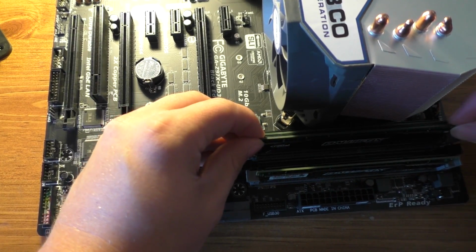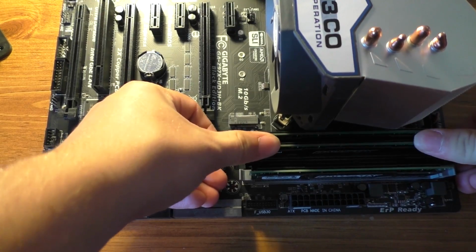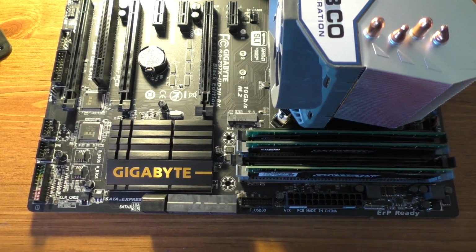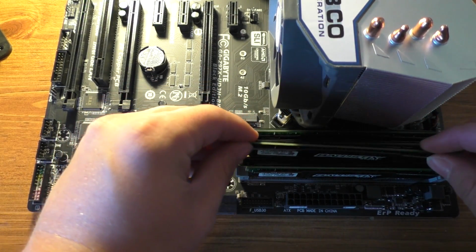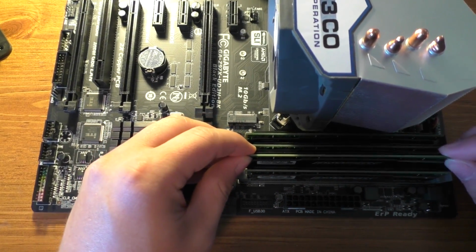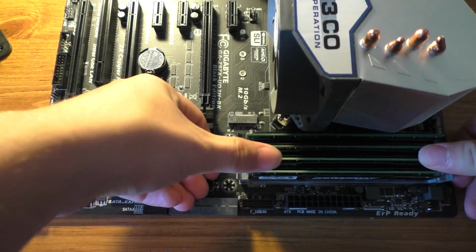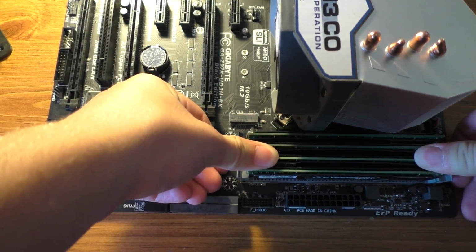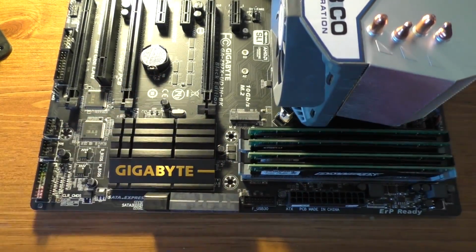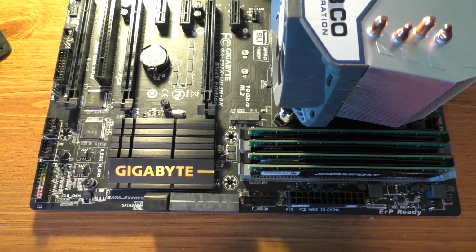The first 2 slots next to the CPU socket will be one of the channels, and then the second 2 slots will be the other channel. So this will actually be running in dual channel mode, and as I said, these are the exact same specifications on all these RAM modules, so they should work just fine. So anyway, there's the entire 32 gigs of RAM put in there.